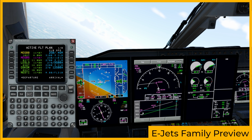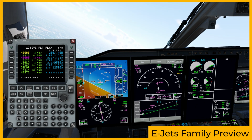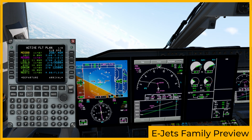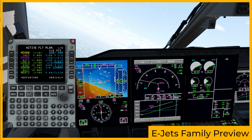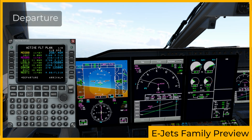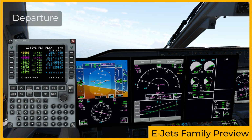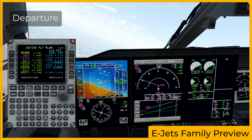Now here's a preview of what the paid E-jets instruments would look like at the same part of the flight. You can also see the vertical situation profile there, and you can see the authentic FMS on the left. And you can also see that the throttles are limited to 83% at this part of the climb.